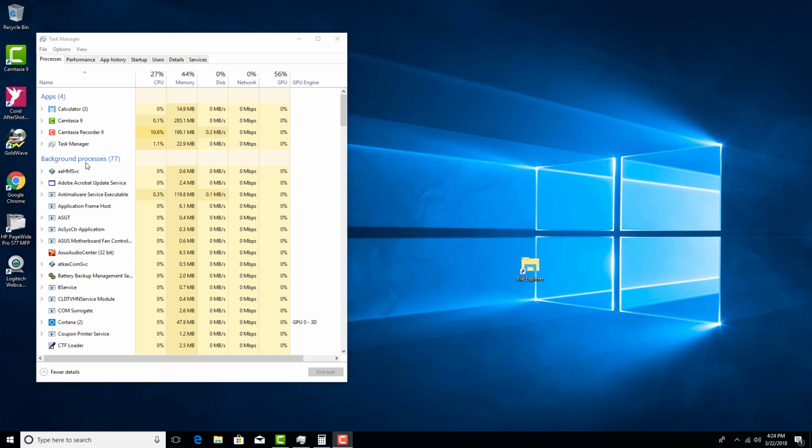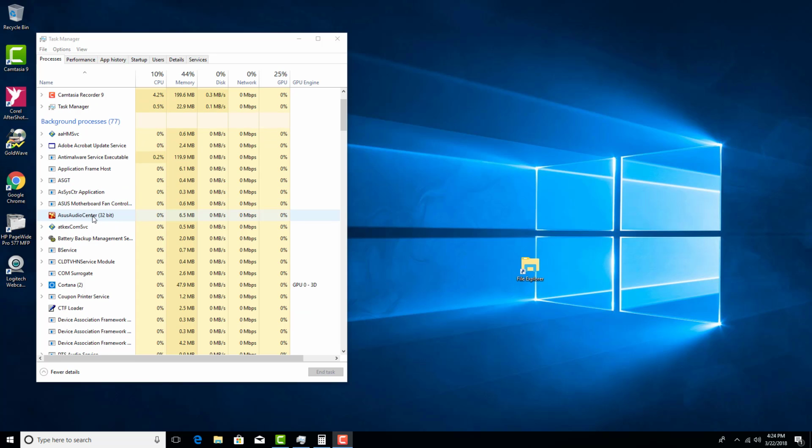You'll notice the background processes. For the most part, you'll never want to end task any of the background processes. These are usually core Windows programs that are running on your machine, and ending tasks on them without knowing what they do can lead to unexpected results or perhaps locking up your machine.